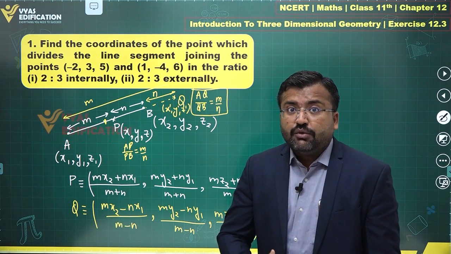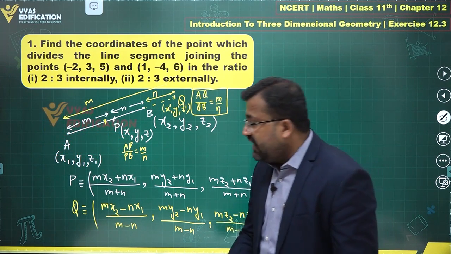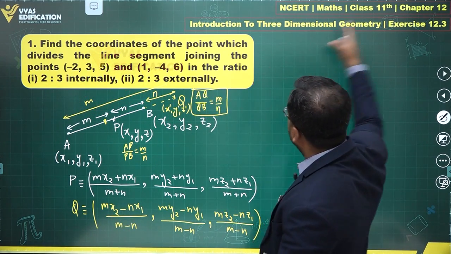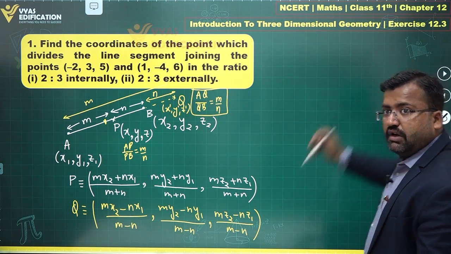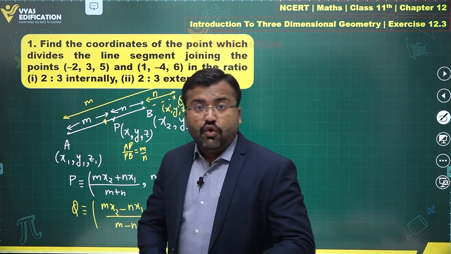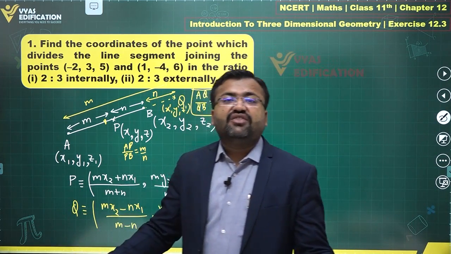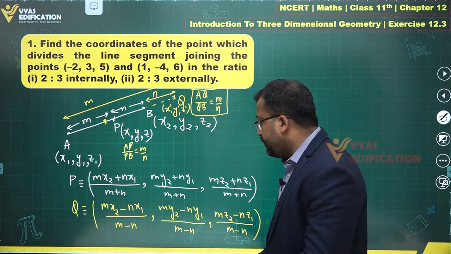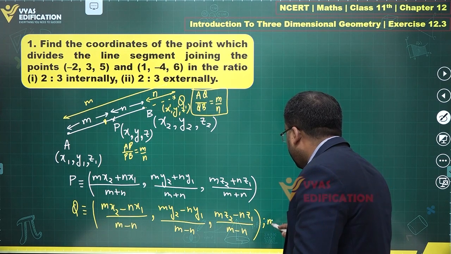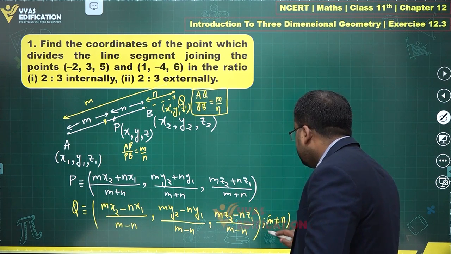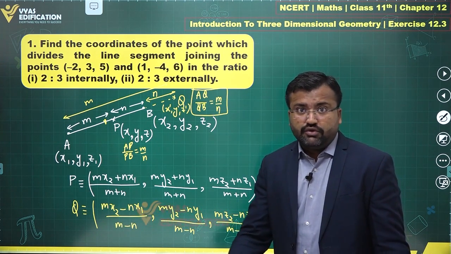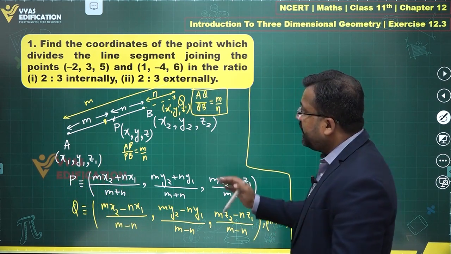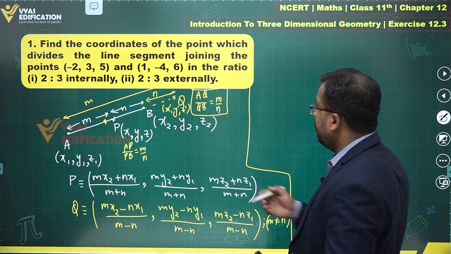That is one of the ways of dealing with it. Or you can say that m equal to n will be possible only if the point Q actually goes to infinity. That's what you can observe. Infinity from this side or this side doesn't make a difference. But you can see m is not equal to n for this point Q is important to note, right? Otherwise, the point Q will not be found. So that's all that you need in this particular idea, and now we can solve this question over here.